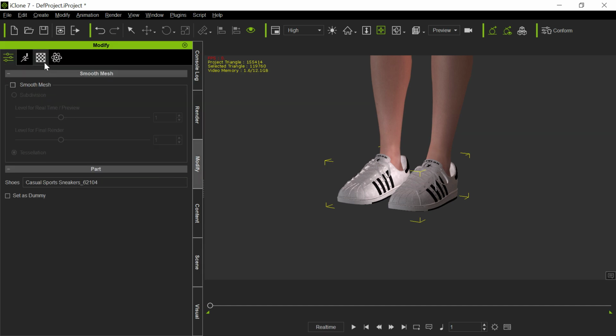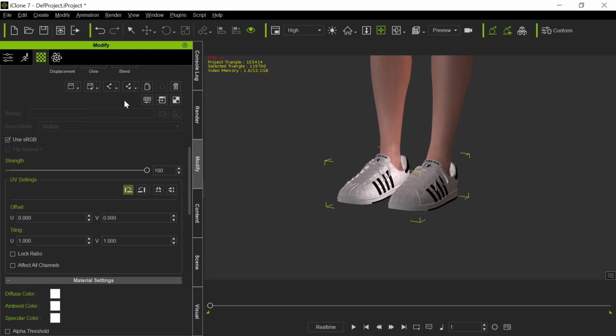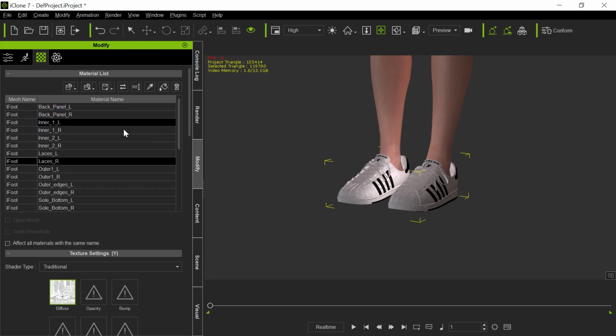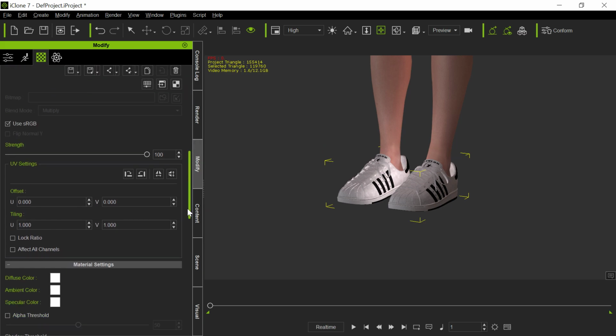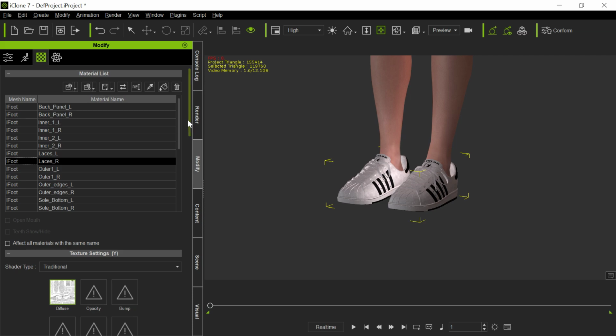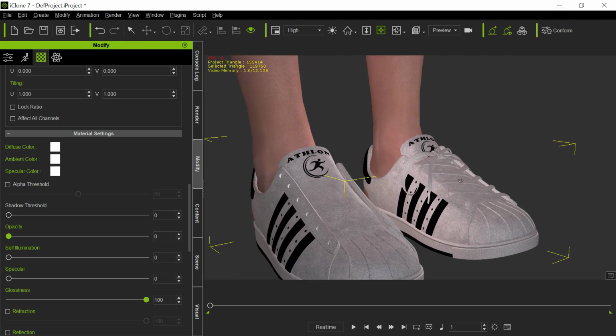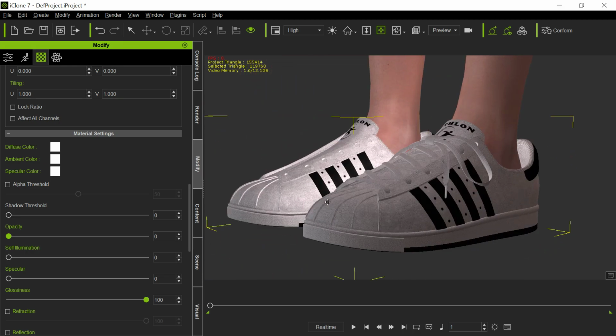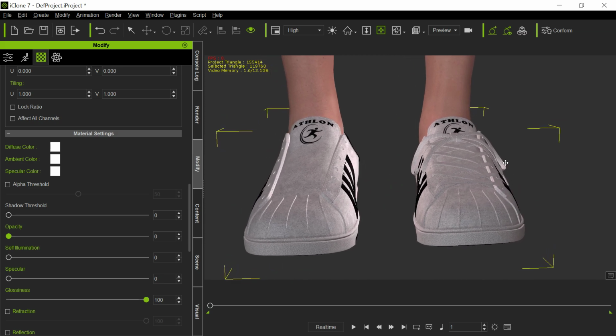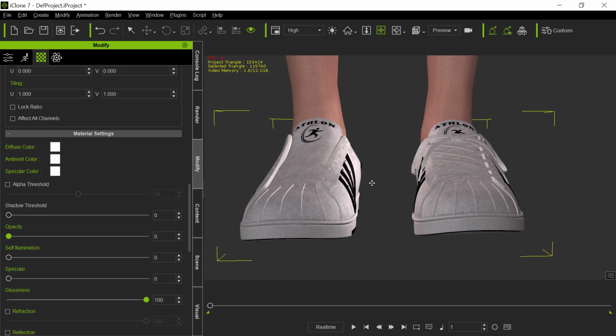And so when you go to modify, and you go up here in particular to the materials of that shoe, those are separate. So if we sort these, for example, and we go to the laces on the right foot, now we've selected those laces as the material. That's what you can do to modify. I think he had a problem with boards, and I was going to suggest that if he wanted to get rid of those, the easiest way would be to turn the opacity all the way down. So now we've eliminated those shoelaces on the left side. You can see the right side shoelaces are still there just by turning down the opacity on that item. But that's, again, a part of the texture. The shoelaces themselves are all part of the shoe, and both shoes together are part of that same item.